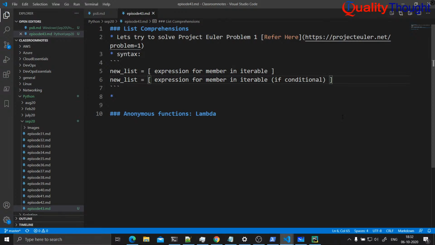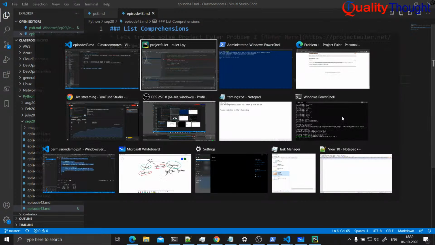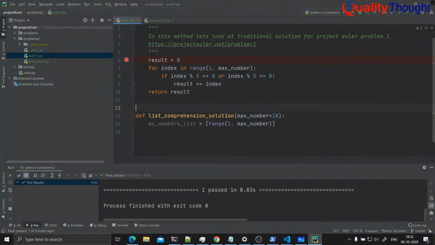Now let me write all of this in a very simple function.